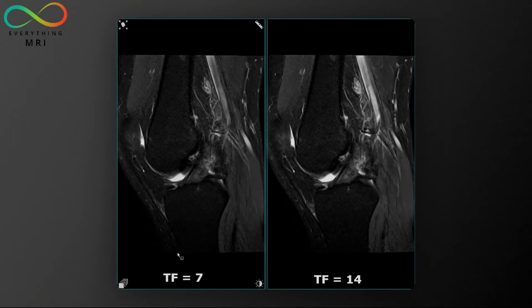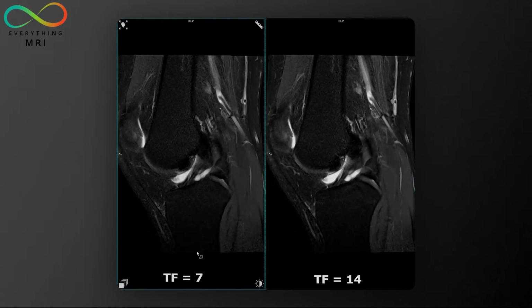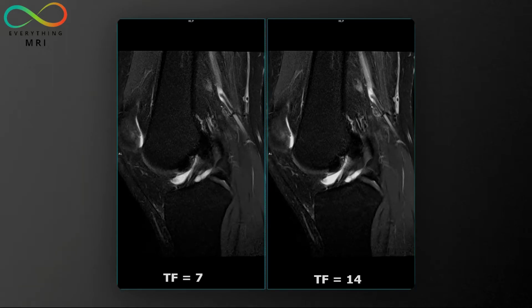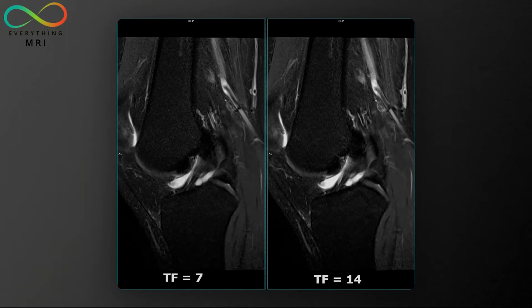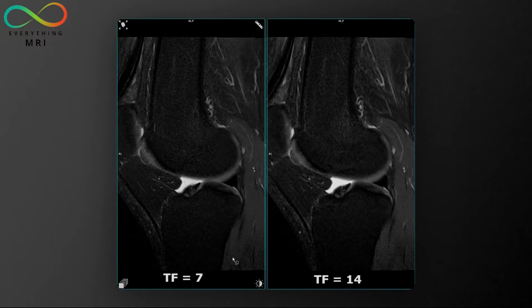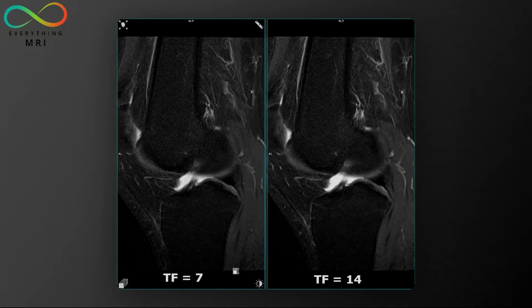Image blurring here seems overall less of a problem compared to the example displayed before. This is probably due to the type of sequence used. Dixon, we know, is pretty robust, less sensitive to magnetic field inhomogeneity, and probably in this sense less affected by potential blurring artifacts. However, some signal change starts to be pretty visible, I would say.